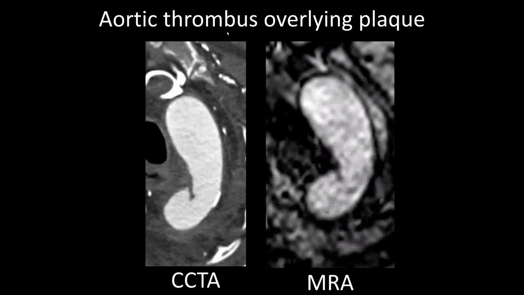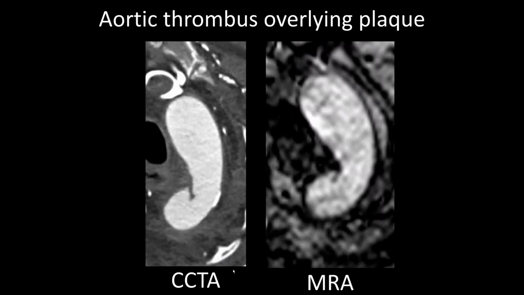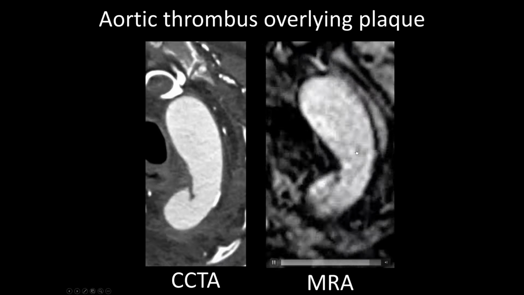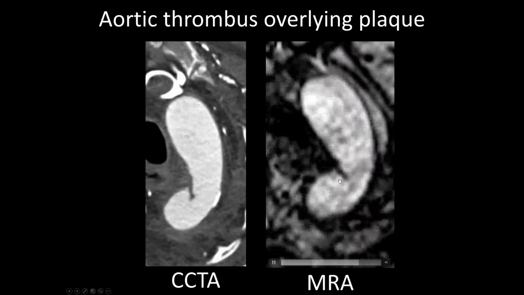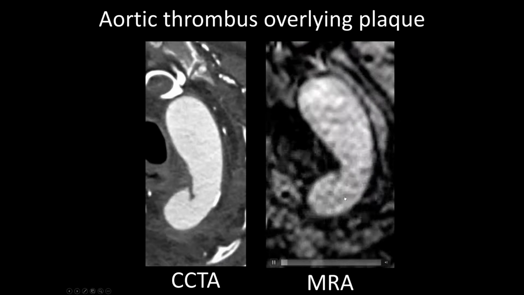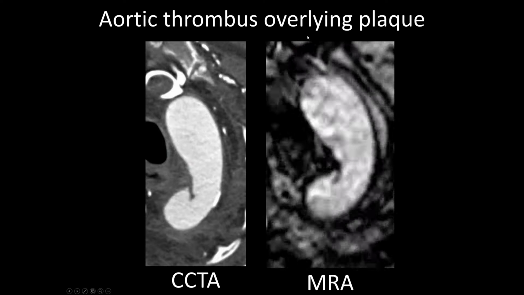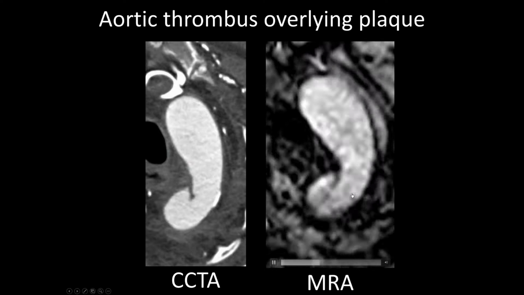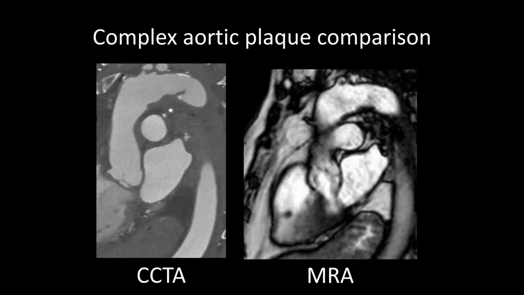So here you see the aortic thrombus. Here you actually see the aorta again. This is the defect we saw when we did the CCTA. This is the MRA, and you can actually see this very mobile mass moving. And it's actually all the way in the lumen. So this raised the concern that maybe the patient, while they have an atheroma, also has a thrombus overlying this plaque. And so that got us really concerned about what to do next.